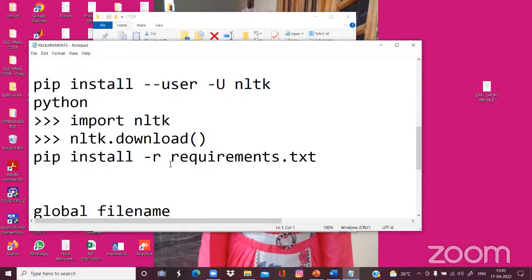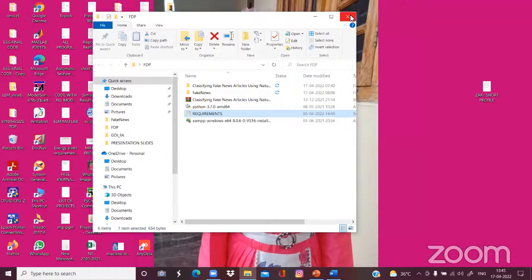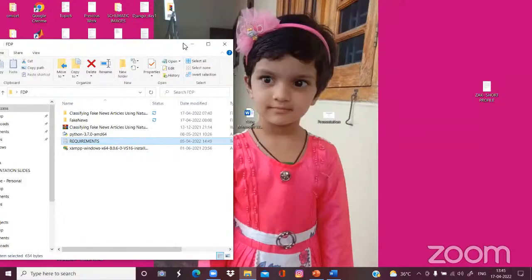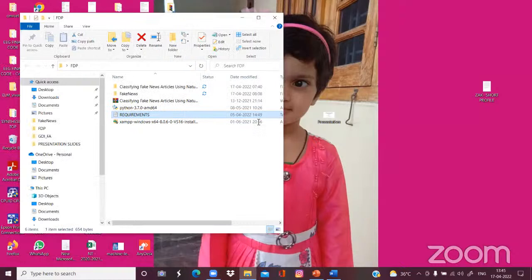That's the reason I'm suggesting you download it now, because after the theory we will go to execution where you can directly work with it. This library needs these three commands. I'll share this requirements file alone.